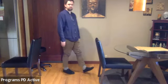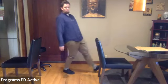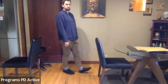So it's not like you're going to be walking around in slow motion all the time necessarily, but you have to slow it down to find these mechanics to undo some of the bad habits, right? Now, empty your right foot, the foot closest to this chair. Place the foot out in front with the heel softly touching like this. Not way out in front, just a little small step.